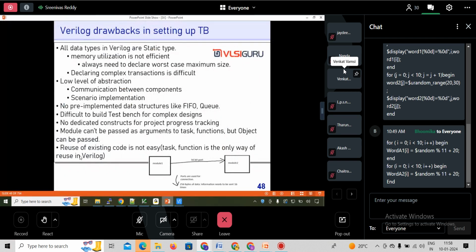The seventh point is that reuse of existing code is not easy. In Verilog, task and function is the only way of reusing. How do you implement reuse in Verilog? Using task and function.